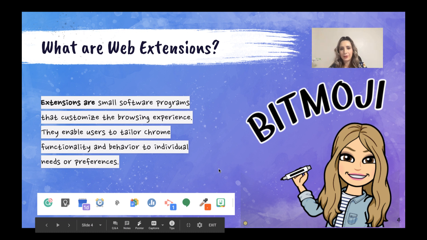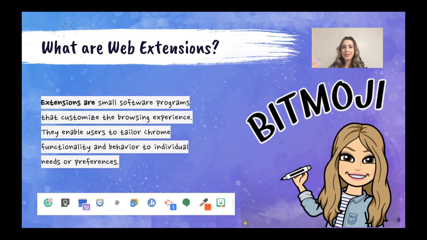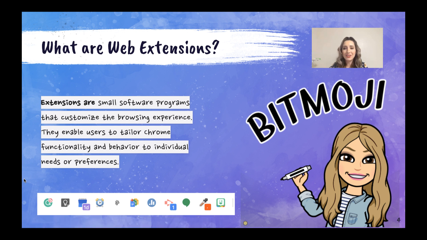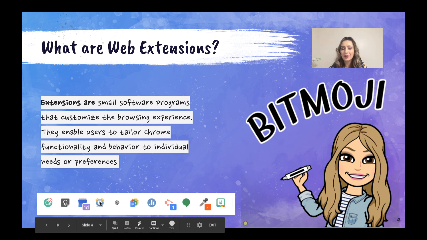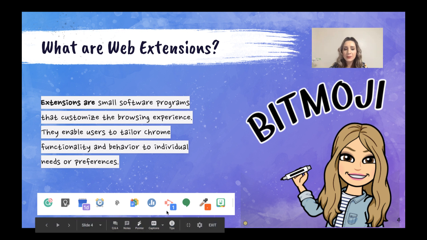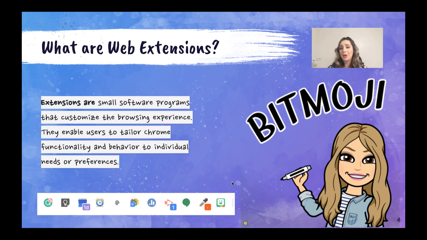The amount of web extensions out there are endless, and what you need them for or what they can accomplish — there are just so many different ways and things they can do. These are just a few that I have: of course, my Grammarly, because every time I'm typing somewhere, this extension tells me my grammar's pretty bad there and helps me fix it. I've got my Google Keep, an online timer that helps me with classroom management, Edpuzzle, Hangouts, Screencastify, and of course, my Bitmoji. There's so many more out there — it's just up to you how many you want to add.